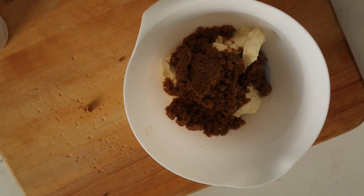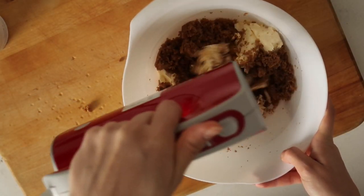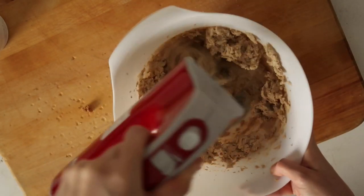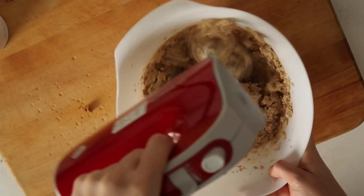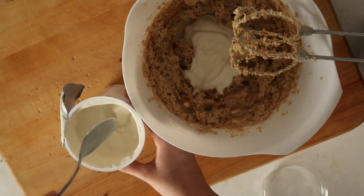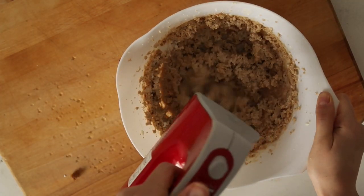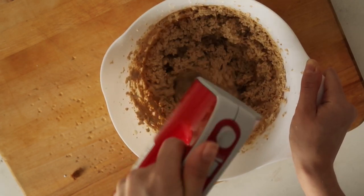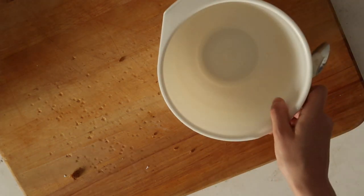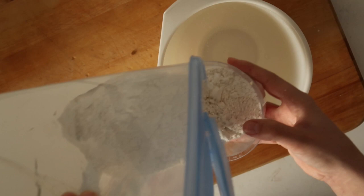Because you mortals don't use magic, we'll take an electric mixer and start mixing that up. Then measure the soy yogurt and keep mixing. I hate this noise — it's so loud, not anything like magic. At this point the batter kind of looks goopy and odd, but don't worry.